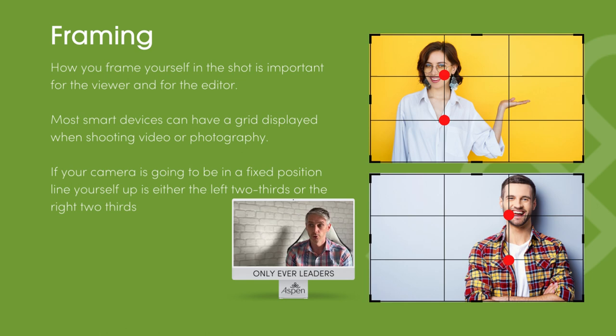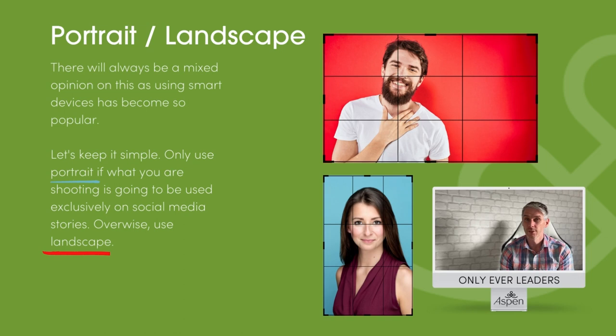It's one of the best tips that I've ever been given, and I've used it ever since. Not always perfectly, and that's why I'm telling you not to worry about it. But now that I'm aware of it, I'm always, always trying to make sure that I hit two magical thirds when I'm framing up a shot. This next one is, like I said before, a massive room splitter. So let's just dive into it and talk about portrait and landscape.